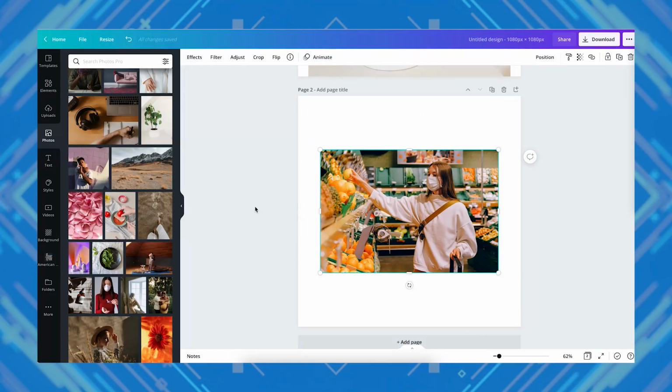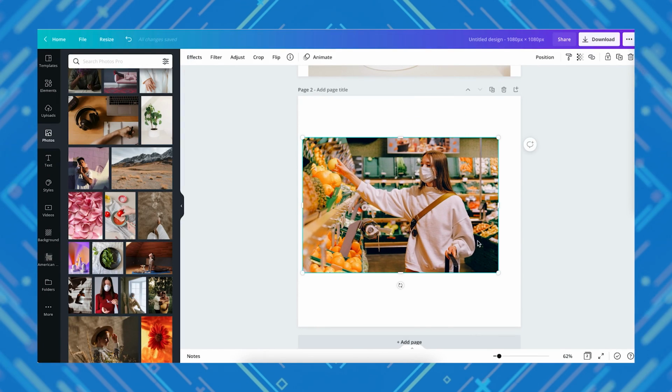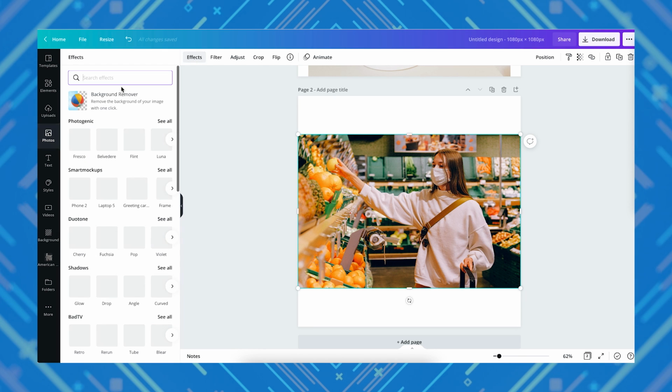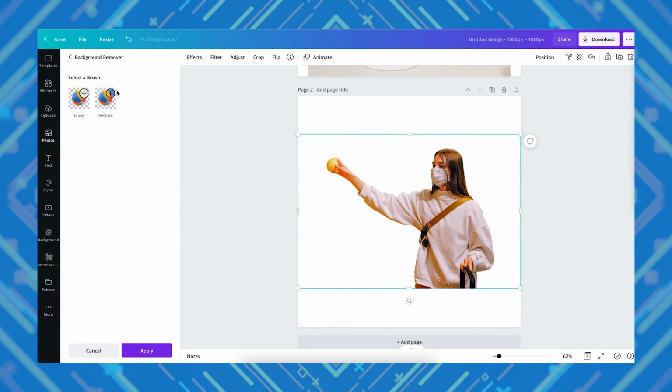In this tutorial, we're going to use two programs, Canva and Photoshop. Let's start with the easy one, Canva. If you have a pro account, simply upload and select your image and click on the background remover button and wait for the magic to happen. When I say magic, I'm not exaggerating. Canva's AI for background removal is so accurate, it can pick out the subject in the image and isolate it, completely removing the background effectively around 90 to 95% of the time.